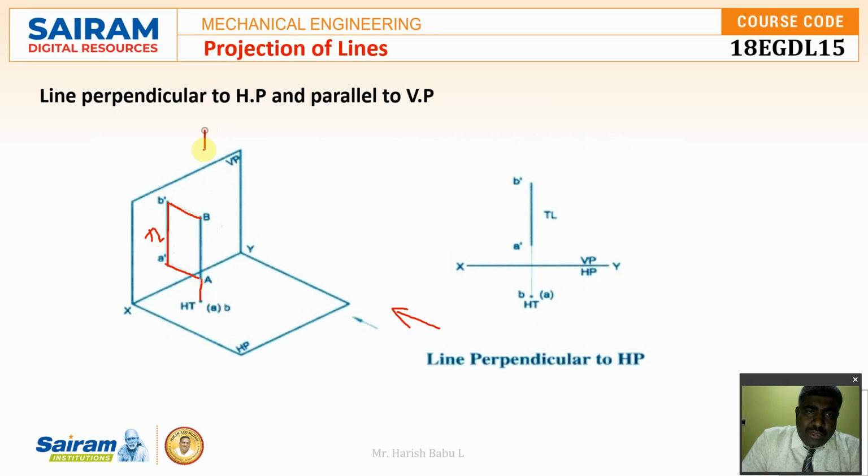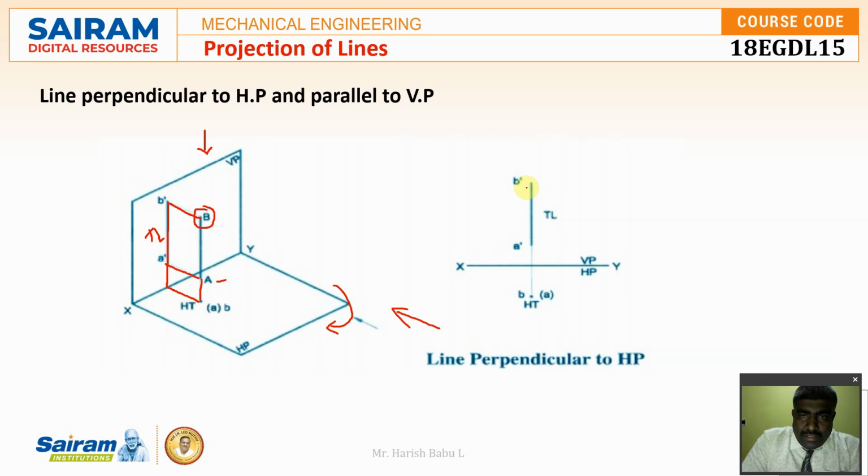Now I'm going to observe from the top. This is a major thing: I'm going to observe only the point B because A is exactly below B. I can't observe A, so I'm going to write that as B with A in brackets. The bracket indicates it is an invisible point. That will be projected onto HP, and we know that this will be rotated by 90 degrees. When I rotate, this is completely vertical, and you join this connection. So this line should be vertical, that is, in a straight line.